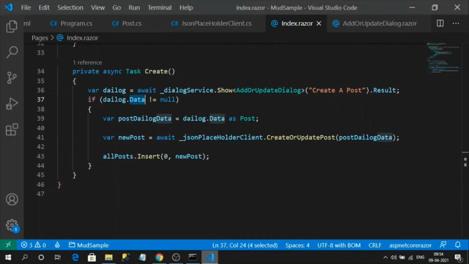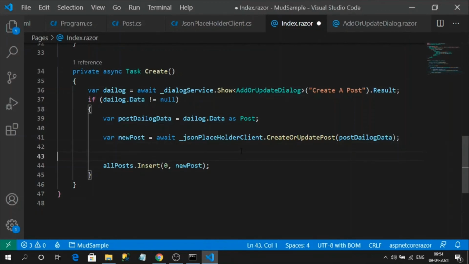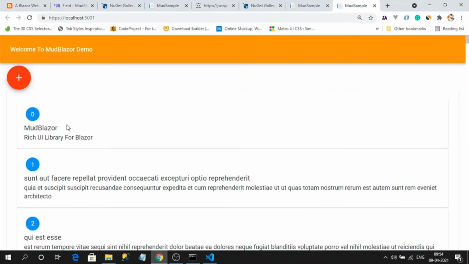So let's update the logic here as well. In real time, this logic for updating the ID is not required. It is for the demo, because we are not sending any data to a server.